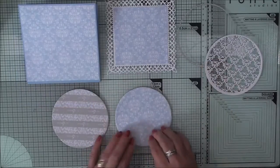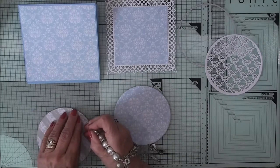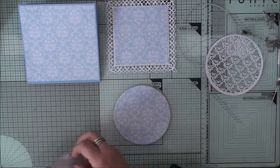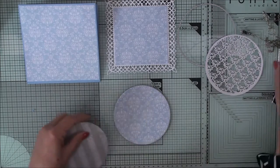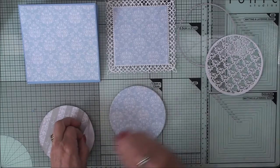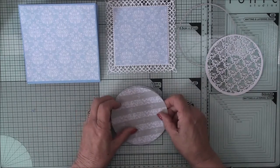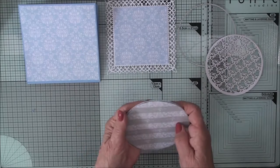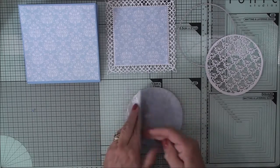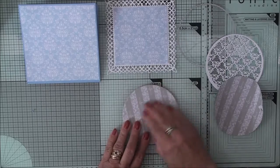Now with this fancy circle we want this piece of double-sided sticky tape fastened to the front of it. So we keep the pretty side facing up, we take the backing off, so we'll just fold part of it down, and we'll add this to the front. So we'll line it all up, make sure it's all stuck down where it's been peeled off, and then peel the rest off, and that will keep that fastened to the front of that card.